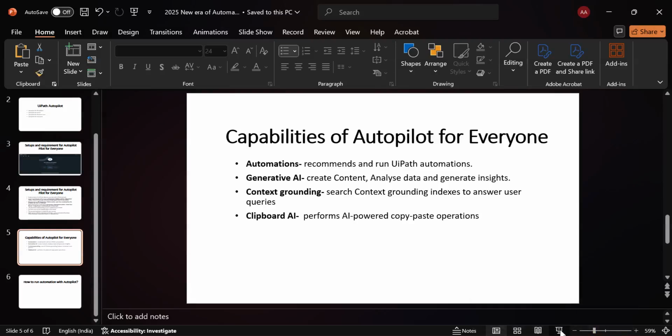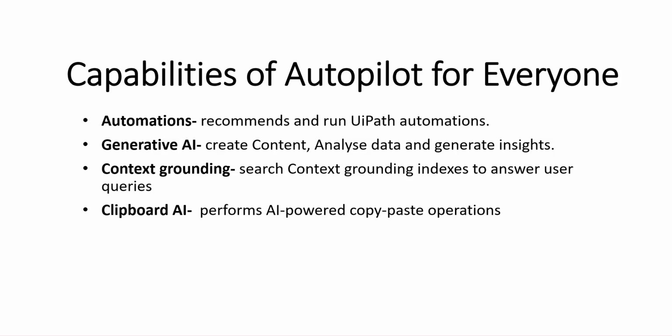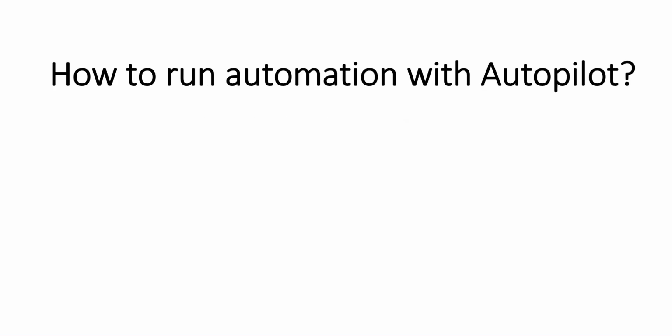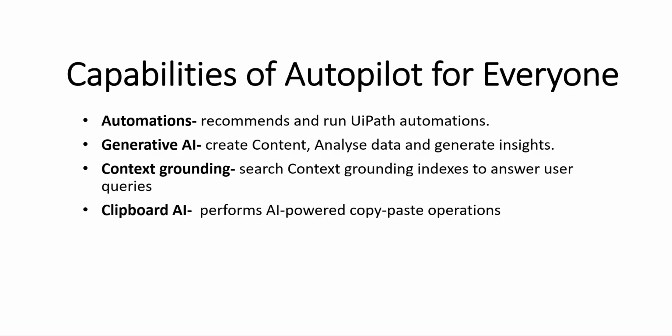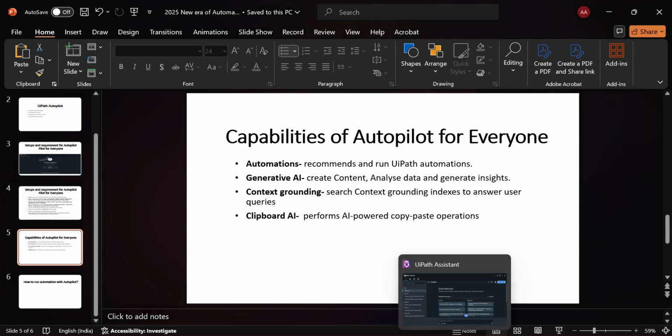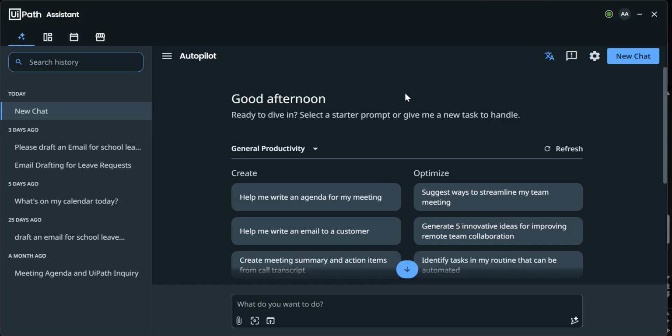So in previous videos, I have explained the setup of Autopilot for Everyone. Hope you already did these setups for Autopilot, and your UiPath Assistant will look like this. Your Assistant has this chatbot type of option, right? And this screen will be coming. The extra tab will be visible on your Assistant, right? So now, after installing this, we will explore the features that are available in this UiPath Assistant for Autopilot.